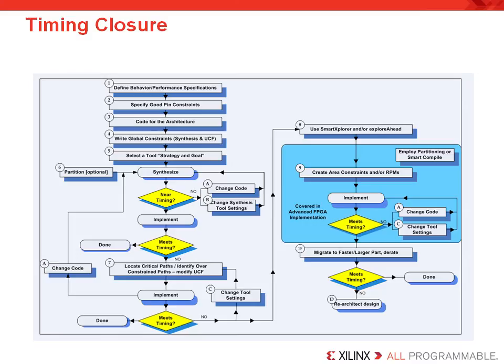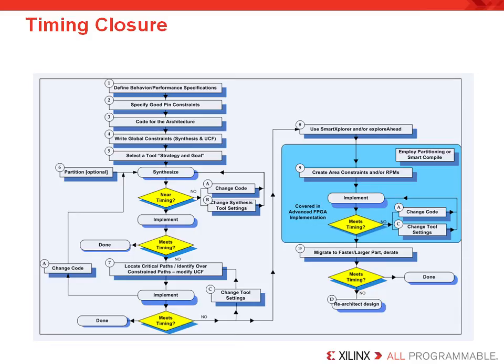HDL coding is perhaps the most important topic, and as you can see, it comes up very early in the design process, and that's at number 3. This implies that the more effort you put into building a better design will actually help you be successful much sooner rather than later. And worse, of course, is if you don't use good HDL coding techniques, a lot of designers will end up coming back and changing their HDL code after they've built the design and implemented the design and end up wasting a lot of time.